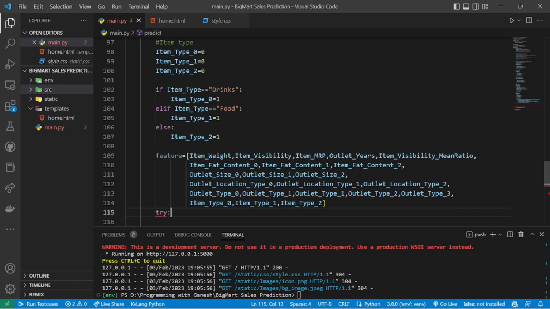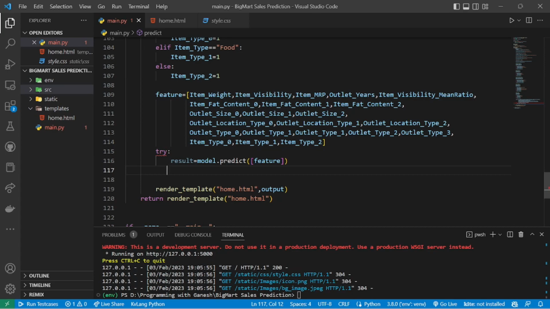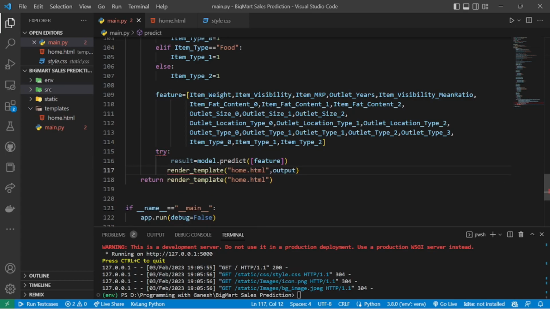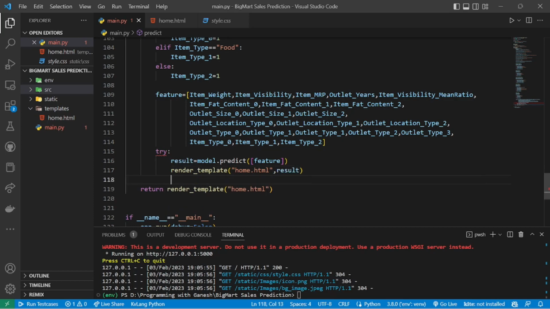So after that, we have to try predicting the values. We are going to store the result in our result variable, with model dot predict, and we are going to pass the features. So here, if the result is calculated without any error, then we are going to render our template and pass the value of result to an output.